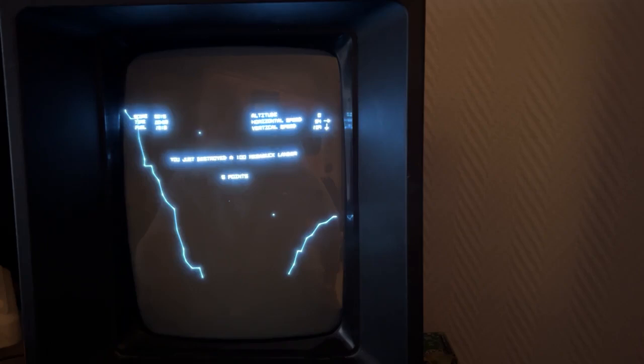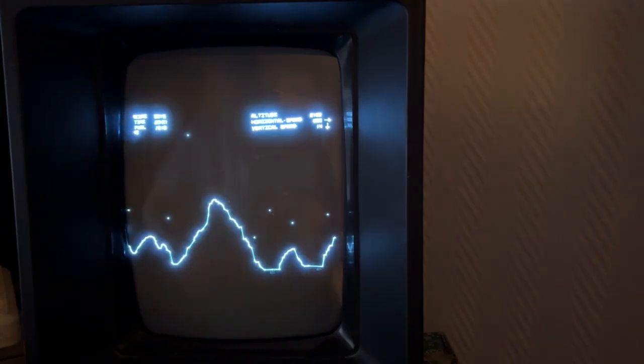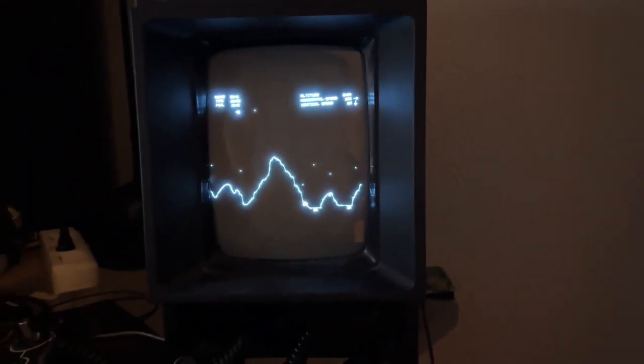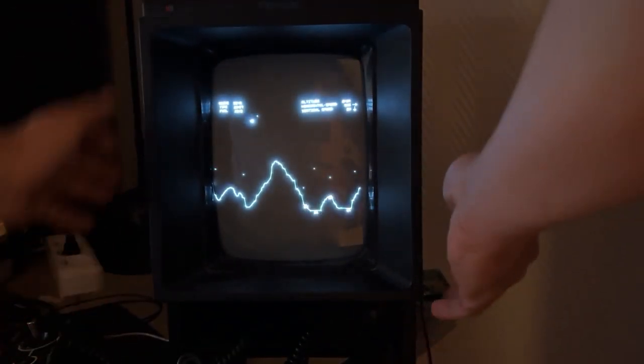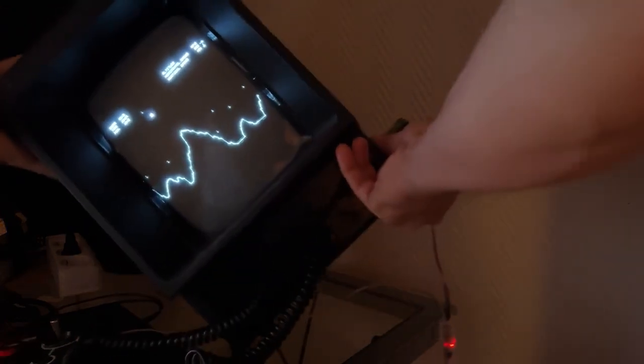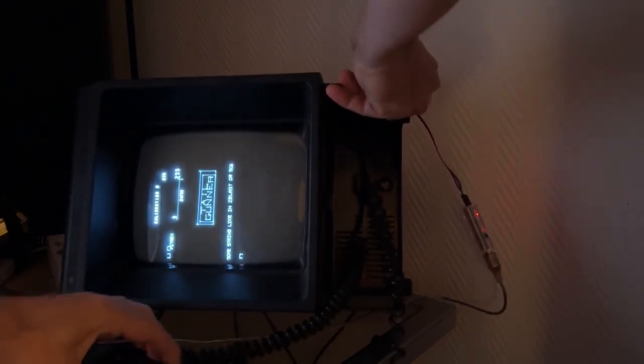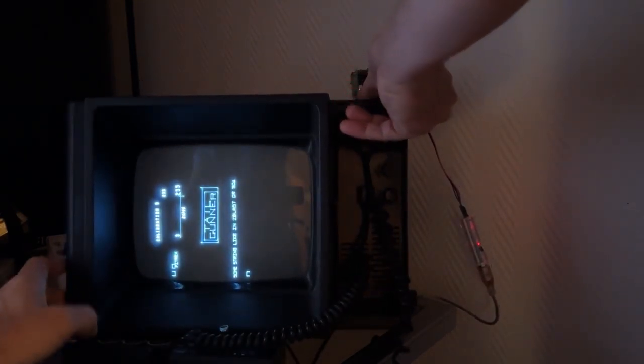This is step 1, what I wanted to show you. And of course, I do it live now, I'm going to step back a little bit, put my Vectrex on the side, use this second joystick.